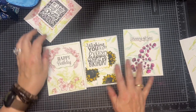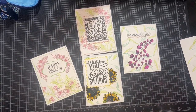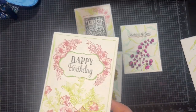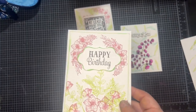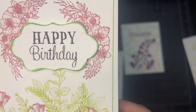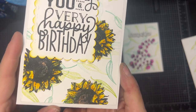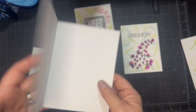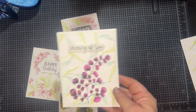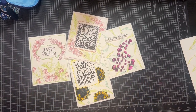Here's what we did today, guys. From Dollar Tree, it was kind of the same color scheme, but we made some cards with Dollar Tree items. This was actually a wooden stamp from Hampton Arts. Can you see the sparkle? It's sparkly. There, you can see it on this. Sparkly. So here's a few cards you can do with the Dollar Tree stuff. You obviously can change out your colors.